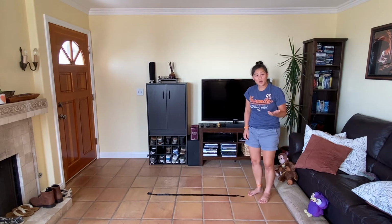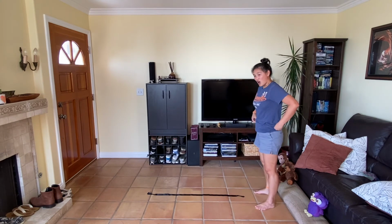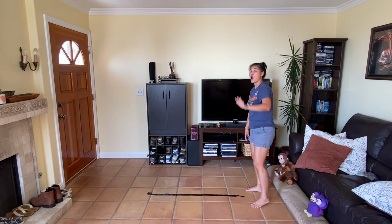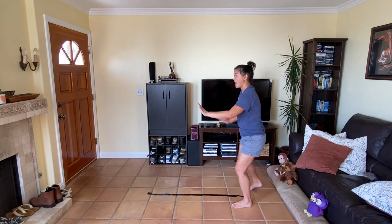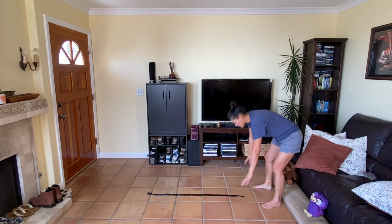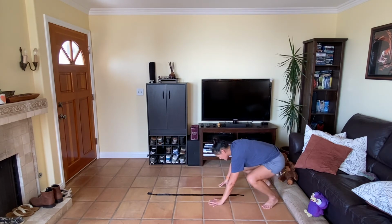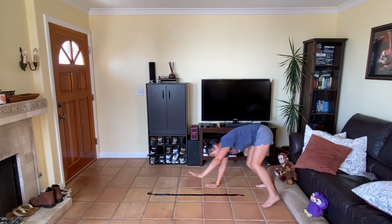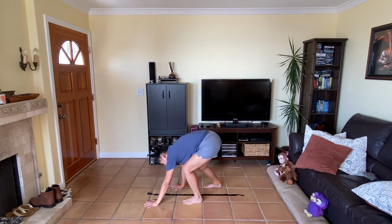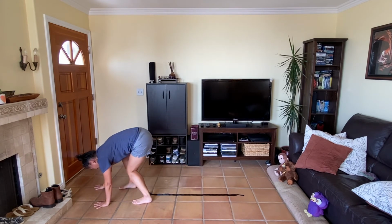Now we're going to do a bear crawl, okay? So bear crawl is we're going to move the left side and then the right side, but we're gonna be down on the ground. So once again, I want you to straddle your ribbon, okay? Now you're gonna move your left side or right side together. Left side together, right side together.